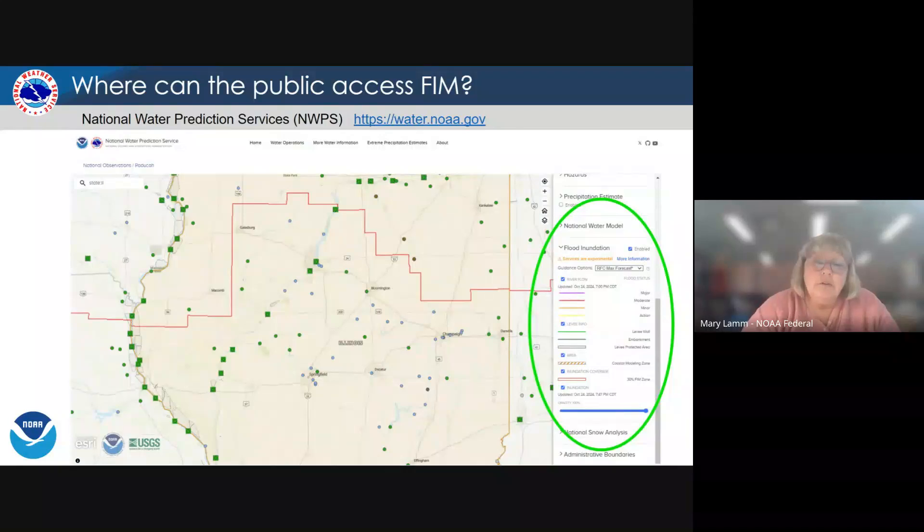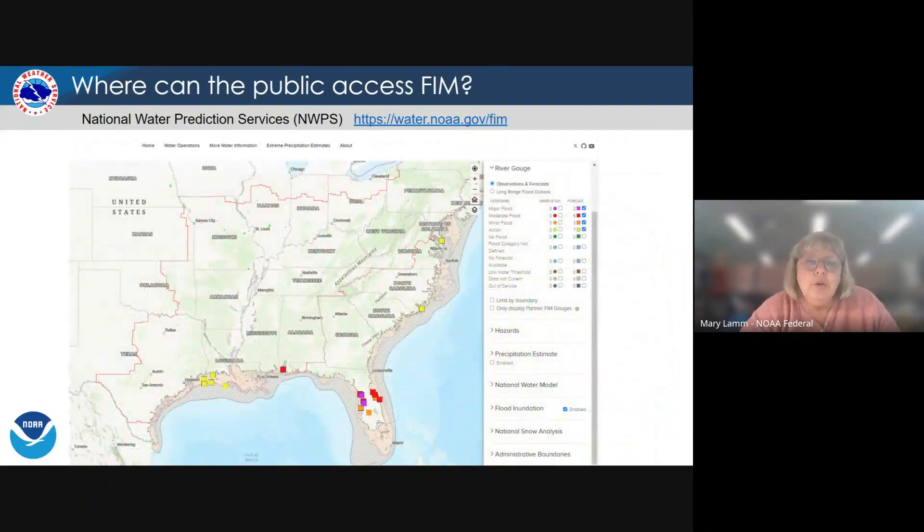If we go to the next viewer, it is our NWPS. Remember, NWPS took over for AHPS back in late May. If you go to your homepage and click on the Rivers and Lakes tab, you get NWPS. This is a map you may be used to seeing. Over on the right-hand side, if you scroll down a little further and click Enable and then click the arrow, you'll get the Flood Inundation menu with everything that is available, and from there you can customize how you want it to look. If you want a cleaner view for FIM viewing, you can go to water.noaa.gov/FIM. That cleans up your view — you can see all the FIM available within the red boundary, forecast points expected to reach action stage or exceed, the levee layer, and the inundation maps themselves, though you do have to zoom in pretty close to see them.